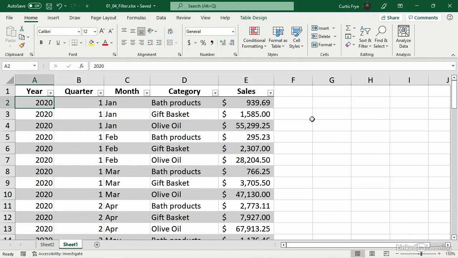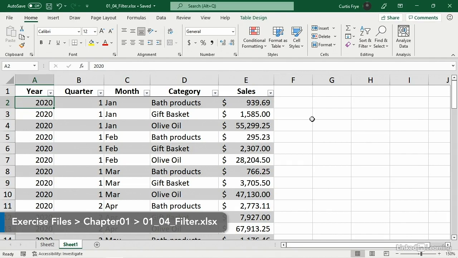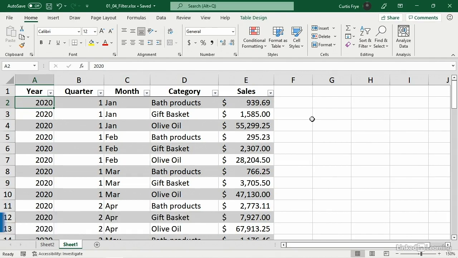The art of creating a dashboard is in determining which data to include and which to exclude. Excel lets you focus the data shown in a worksheet by creating different types of filters and also sorting your data. In this movie, I will show you how to create several different types of filters, sort your data, and finally, create the very useful top 10 filter.